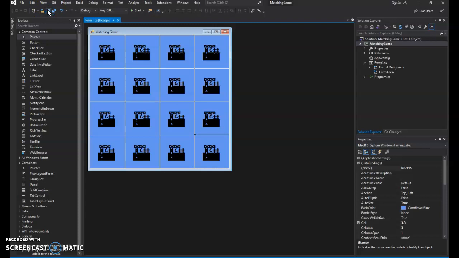And the next thing that we're going to be doing is creating our scripts that will allow us to randomize the values that we see up on the screen. We'll fill these all. We'll obviously have 8 pairs of cards, and then we want to start looking at what happens when we click on them to be turning them over, and finally we'll get it to where we match them.